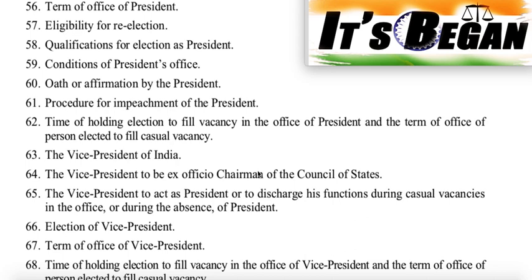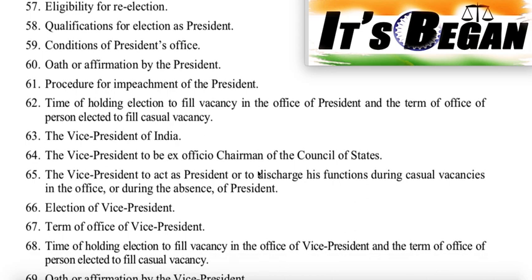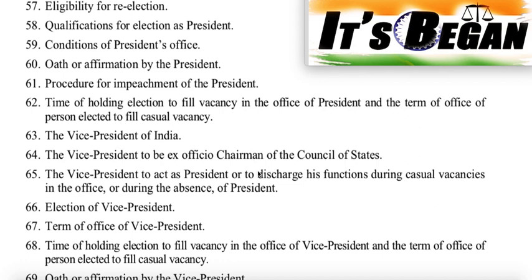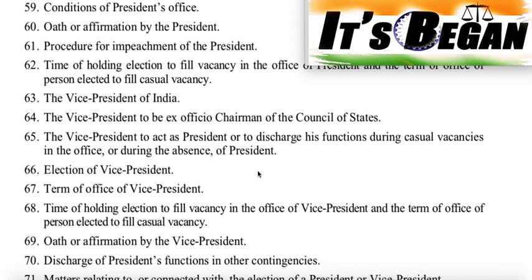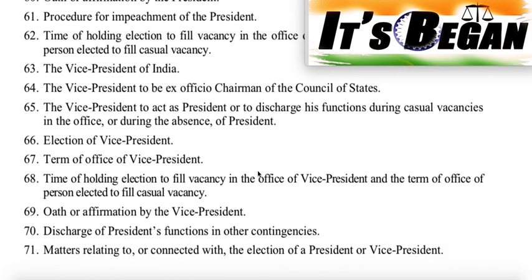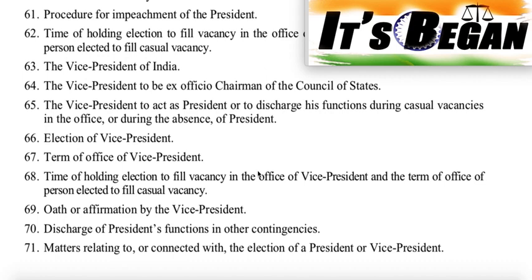Article 68 The time of holding election to fill vacancy in the office of Vice President and the term of office of persons elected to fill casual vacancy. Article 69 Oath or affirmation by the Vice President. Article 70 Discharge of President's functions in other contingencies. Article 71 Matters relating to or connected with the election of a President or Vice President.